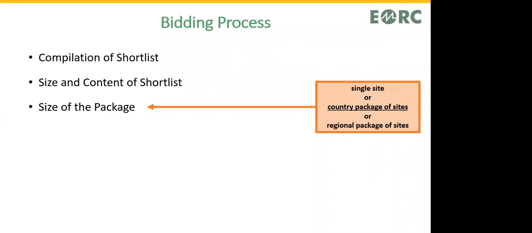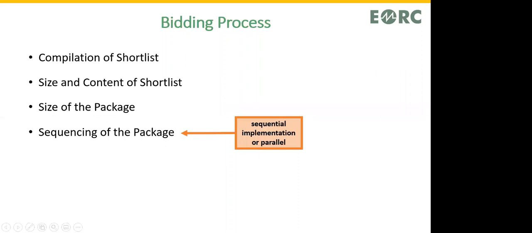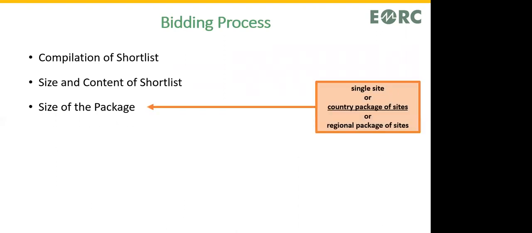Relatively speaking, and in international terms, most of the projects we're talking about are small by international standards. So if you can package a group of sites together and let it as one contract, then that will show up on the radar screen of more bidders and you will get better quality bids as a result. But be careful if you're putting together a package which spans more than one country, because that might pose problems for your bidders if they don't have local O&M support in each country, or you're dealing with different regulatory requirements which some bidders may not be familiar with. We've been seeing quite a number of national bidders as well as international bidders, and you want to attract both onto your shortlist.